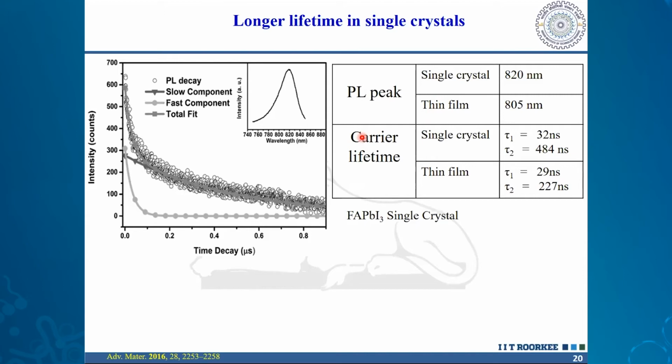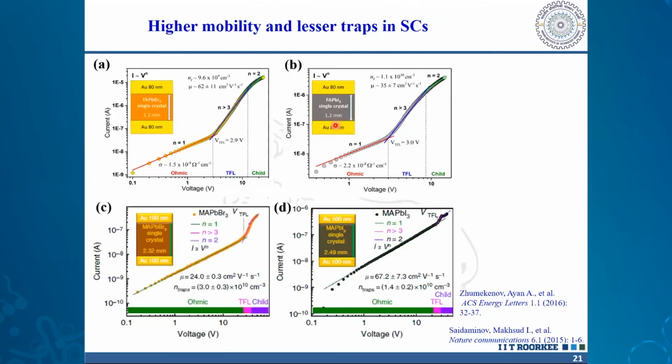But one of the major problems with the perovskite single crystal is handling it to make an effective device. Especially the growth of the transport layer on this perovskite single crystal is very, very difficult, and one needs a lot of patience to make perovskite single crystal based solar cells. And not only the optical properties, as you can see the electrical properties, which are measured by the SCLC method, high mobility is also seen both in the case of FAPbBr3 and also in the case of MAPbBr3 single crystals in comparison to their polycrystalline films.